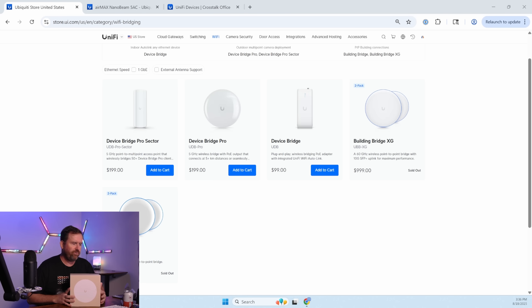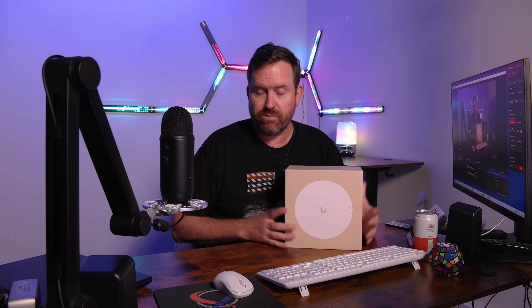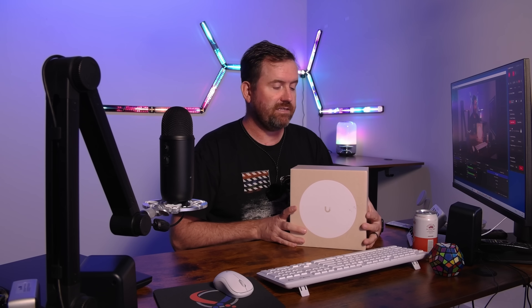In the wireless ISP world, we typically think of these two sides as the access point side — basically the side where the larger network lives — and then the station side, which is the remote side. In a point-to-multipoint network, the access point would be the access point side, and all the various remote devices connecting in are the station side. For UniFi equipment, Ubiquiti has simplified that down using the terminology parent and child instead, which actually makes a lot of sense. Parent would be the access point side, child would be the station side.